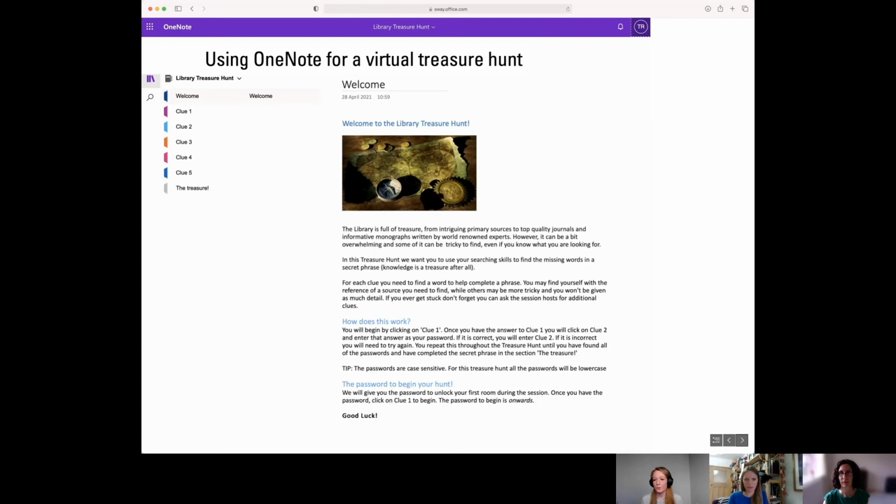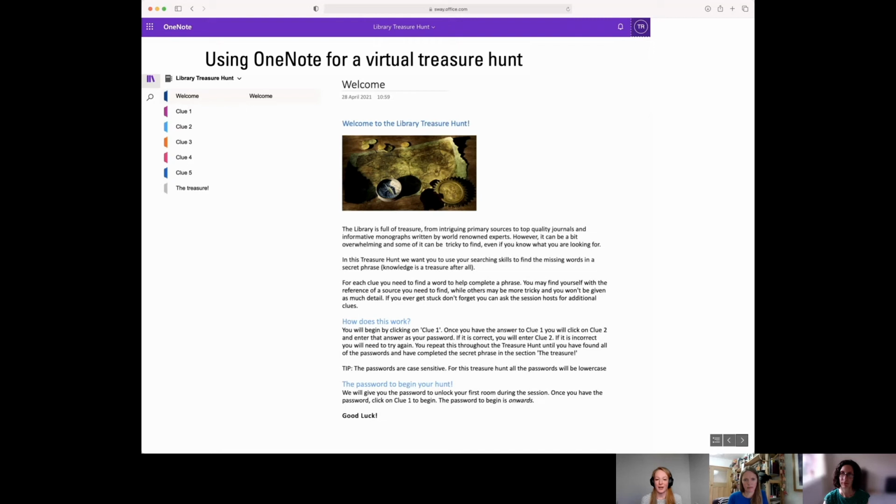Some really useful features of OneNote is that you can collaboratively edit the document, so we could all go in and add text and images at the same time. And you can create separate links to share with colleagues to edit, and another separate link to share with students to view it and to go through it so they can't accidentally edit it and change what you've made. Another good feature of using OneNote is that it's locked down on an individual level. So when a student is viewing the notebook and unlocks a page using a password, it only unlocks for them rather than for all of the students. So that makes it really good to use in breakout rooms.